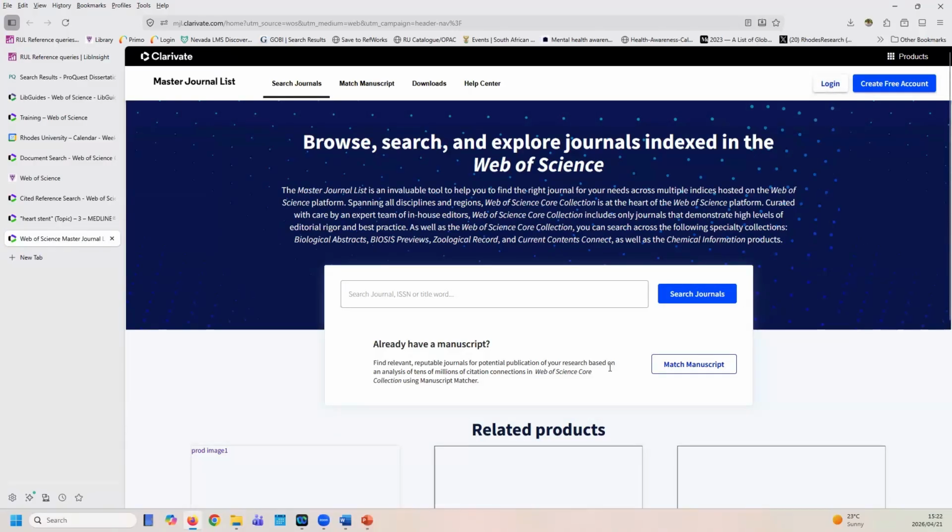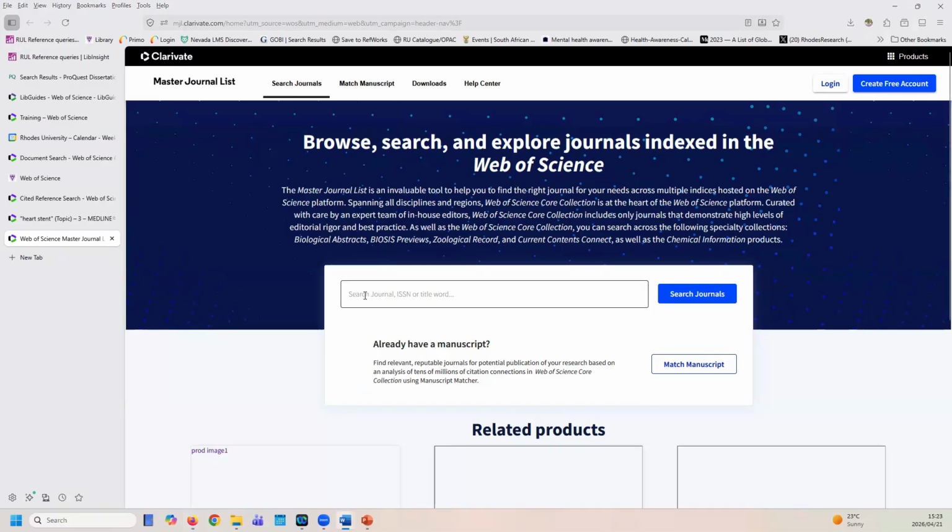So here you can match your manuscript. When you've completed your manuscript, you can click on the box and input your manuscript, or you can do a title search.